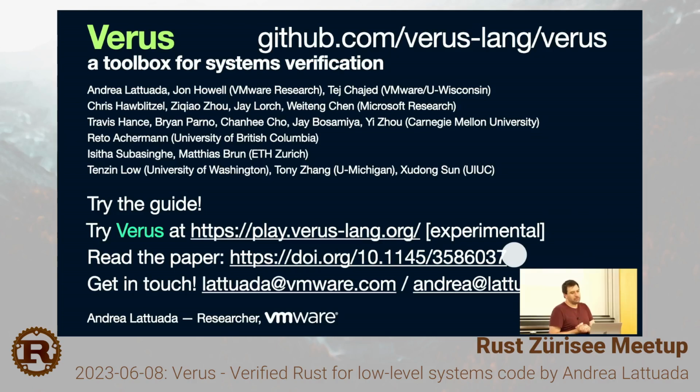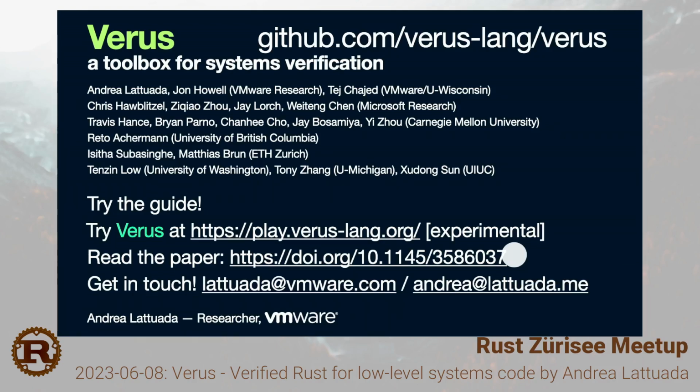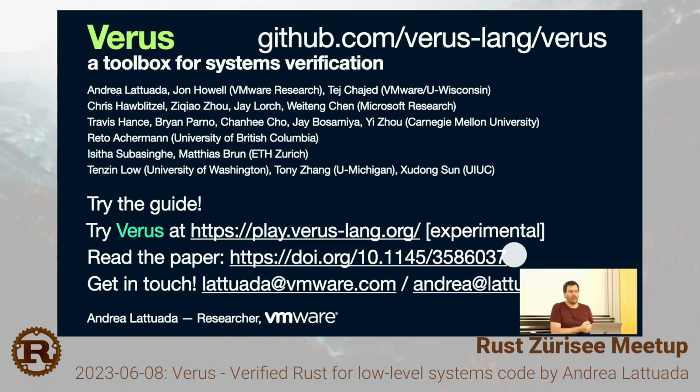Great. So I talked about Verus. Verus is our toolbox for system verification. All of the people on the slides have worked on Verus, and they are not in any specific order. Verus is an open source project which spans a bunch of different institutions. I want to highlight, because we are at ETH, that the first few tens of thousands of lines were maybe written by Chris Hawblitzel at Microsoft, and me while I was at ETH. So I want to acknowledge ETH for that. But a lot of these people have had input even early on in the design of the tool.